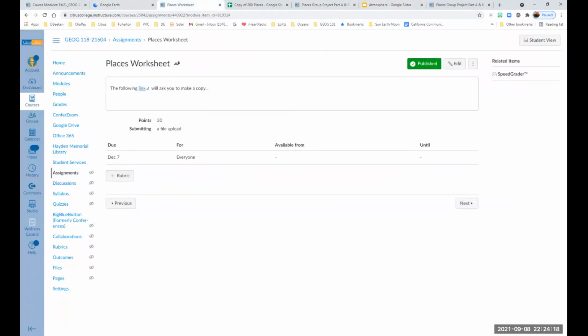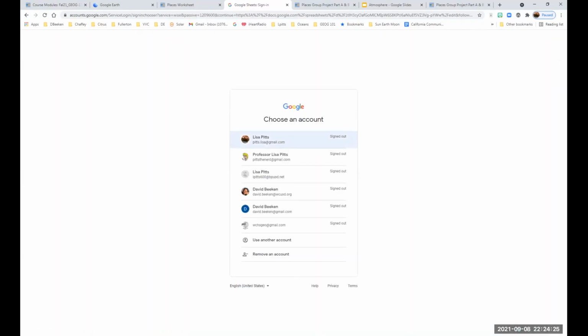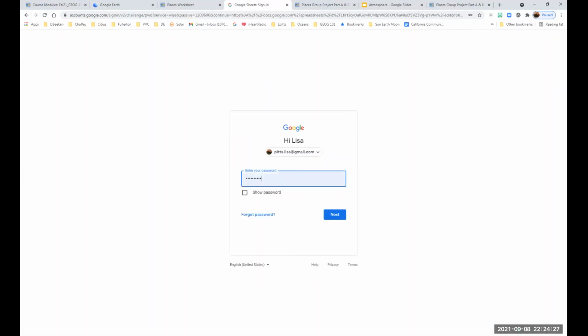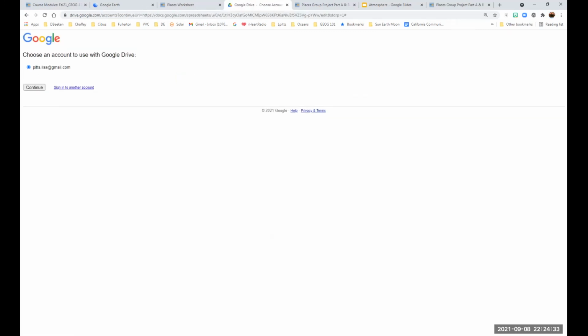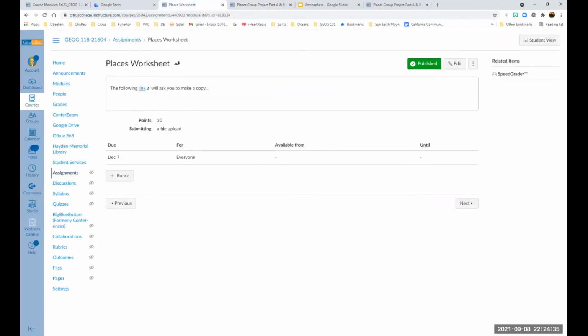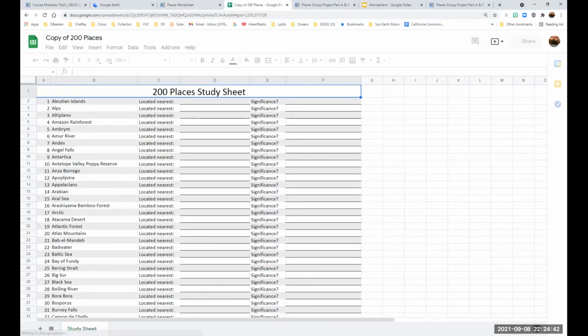Oh, on the places worksheet, I forgot to mention that. It asks for what it's nearest.